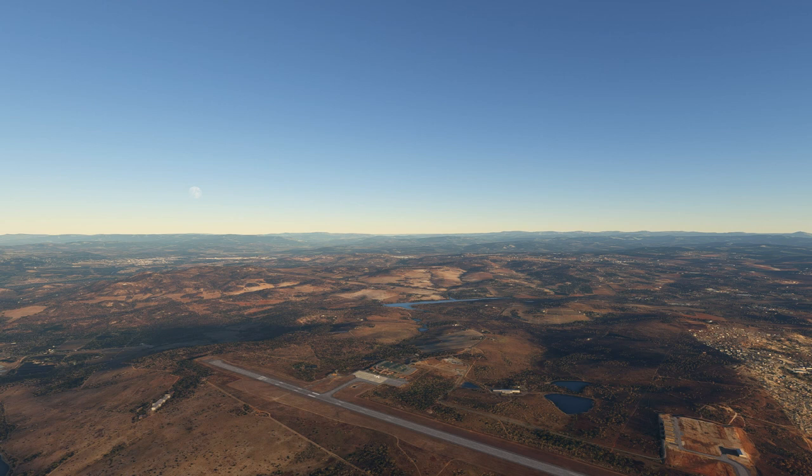So yes, I do like it, but I do have misgivings about it. But as I said, I've got no qualms about having bought it. I have flown in here, and we will be flying out of here shortly when we take the 737 back to Cape Town. So if you're on the fence about whether you want to buy it, depends how badly you want it. It is a lovely airport, but at €22, it's a bit expensive. I'd like to see it maybe go on sale, or as I said, I'd like to see the developer really work on the issues we've highlighted, and that would more than justify the price.